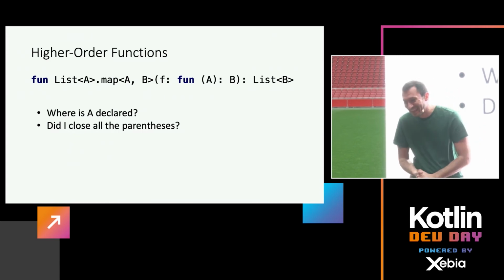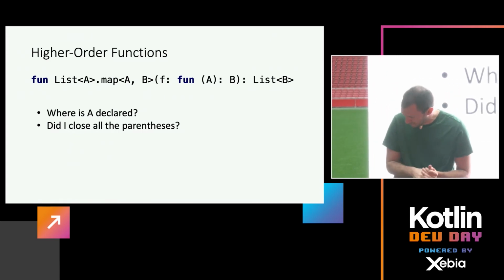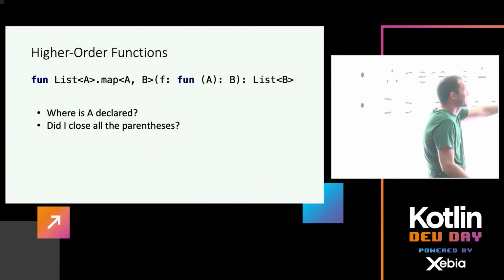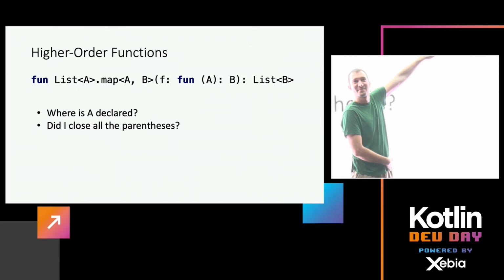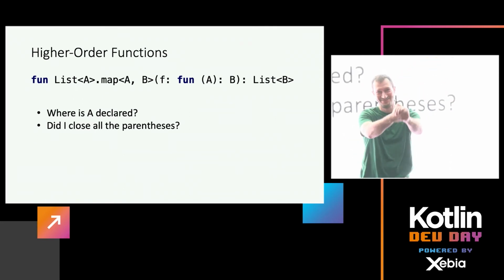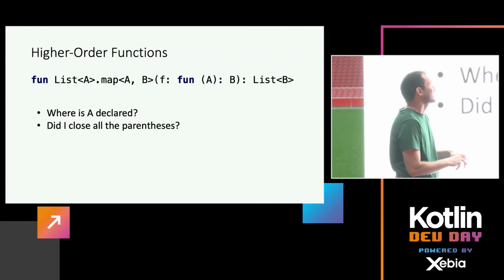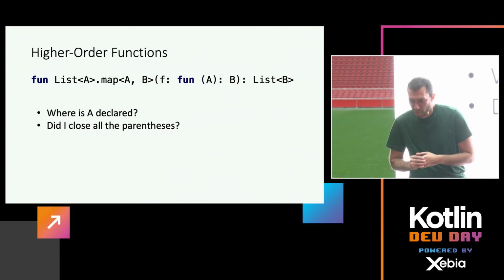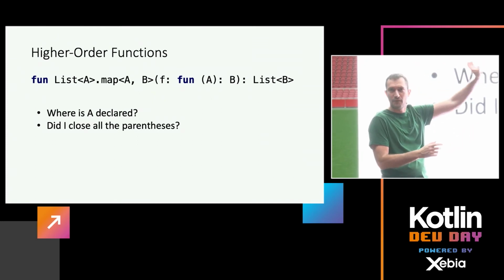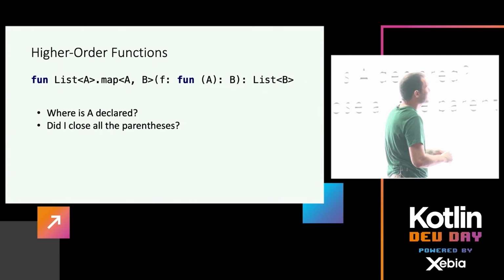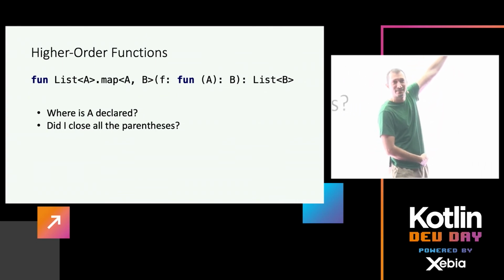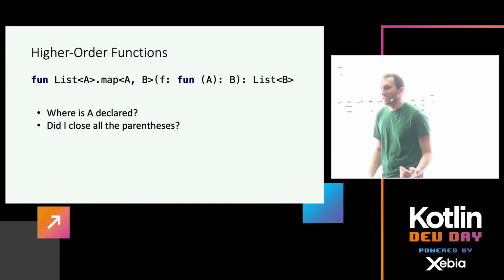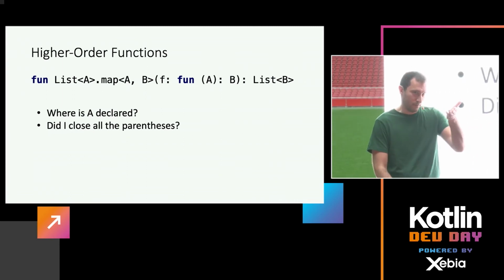All right. Thank you. Let's talk about higher order functions. And does anybody recognize this syntax? Okay. Thank you, old timers. So this is how we started the function type design. This is a map function that takes a function as an argument. And this is the initial syntax that we had. We wanted it to be similar to the declaration of a function. But can you actually tell if I closed all the parentheses here correctly? I usually can't. That's why we changed it to what you know now.